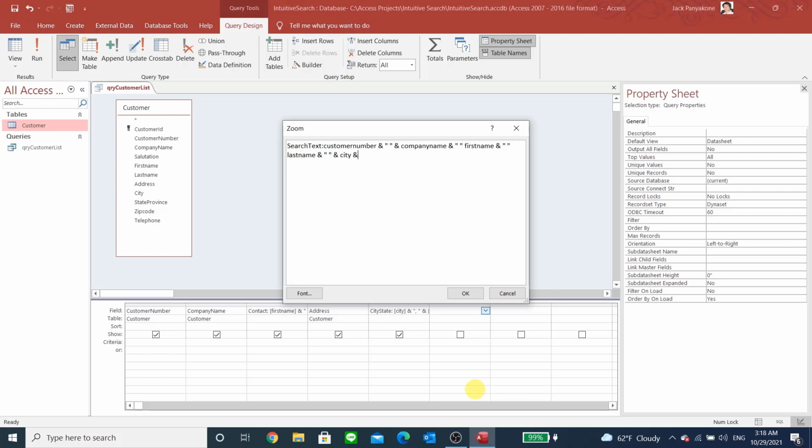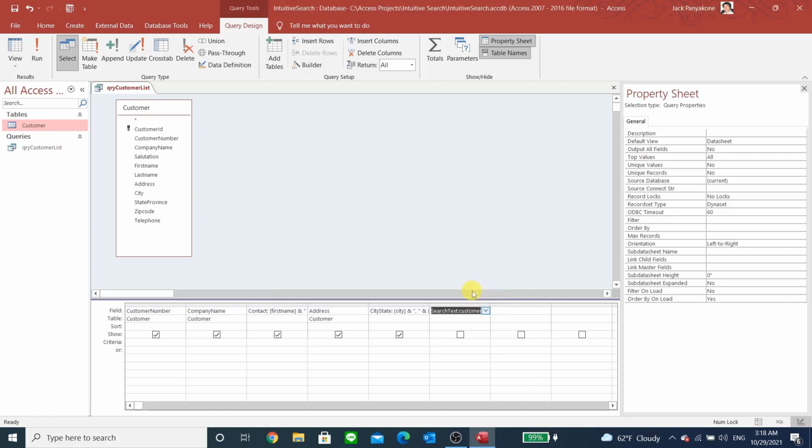The address is kind of hard. I don't think anybody wants to search address. Space, state, province, and then last, zip code. So that will be all search text.